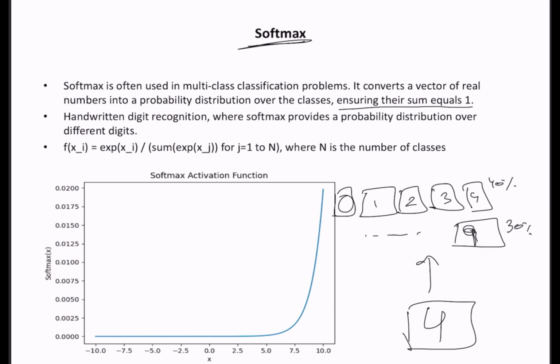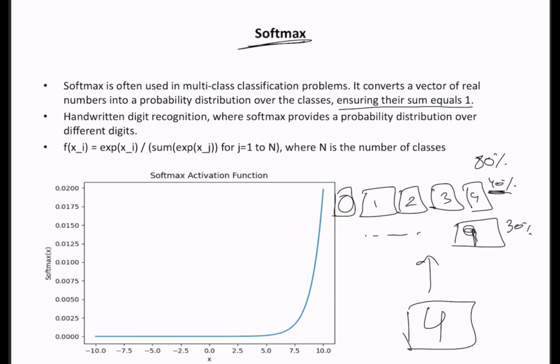But what softmax will do is pronounce this difference. There is only a very small difference in the real values, but as soon as you pass it through the softmax function, the probability distribution will come out in a way that says, I'm 80% confident that this is 4, right? That is what you want in multi-class classification, because you want to confidently take your decision. Either it's a wrong decision or a right decision, but you want to have some confidence so that you can learn and improve based on those decisions, right?